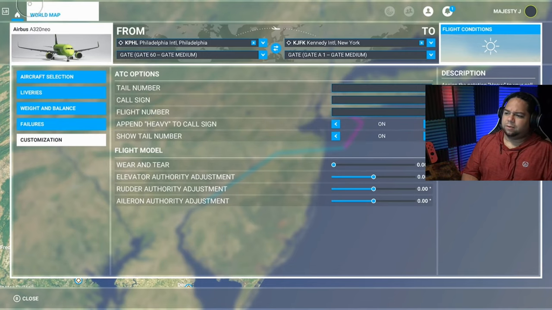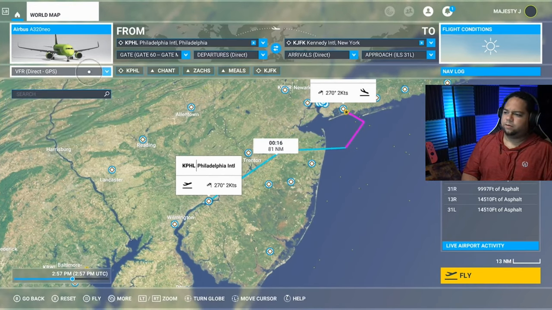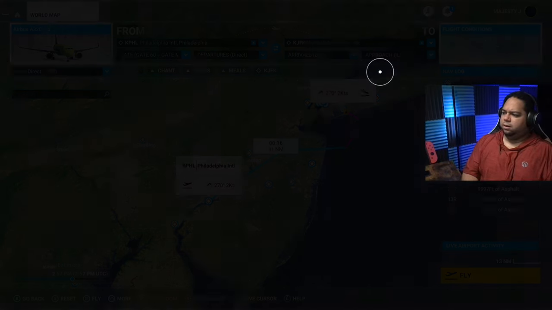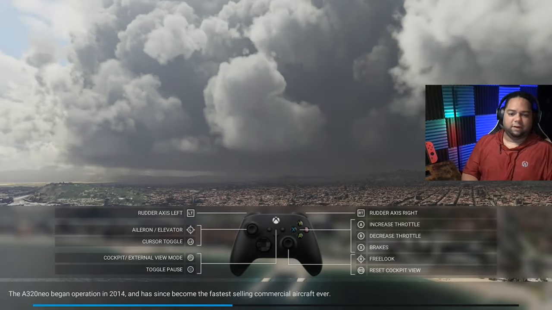What's the flight number? I don't need that. Okay. I think. Where are the settings? Settings. Alright. They're somewhere in here. Sure, that's fine. Is it here? Oh, I just initiated the flight. Okay.